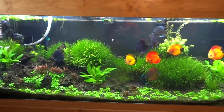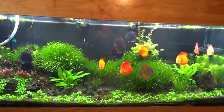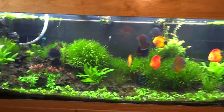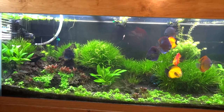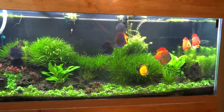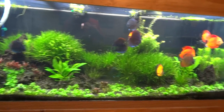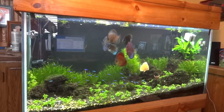So that is what's going on with the discus tanks. I haven't shown them for quite a long time — they just have not been looking well. But I'm starting to get to a point now where I'm getting back into the groove and getting happy with them. Not to where I want them to be yet, but they will be soon. I'll be doing an update soon on some of my other tanks, so stay tuned for that.